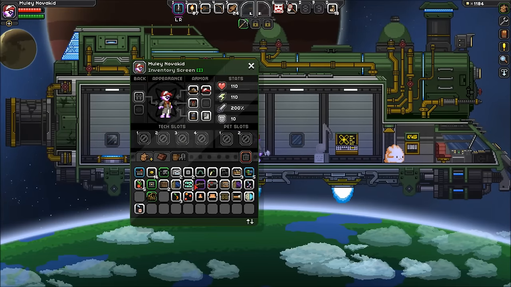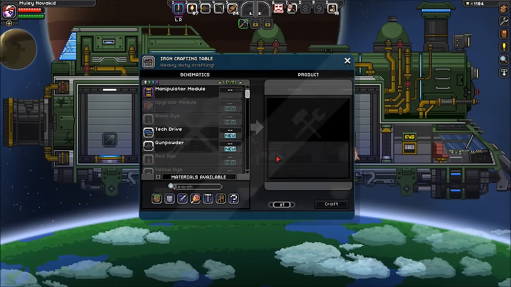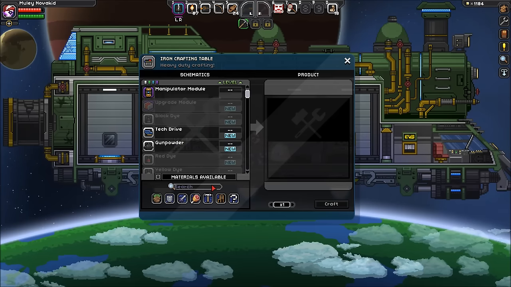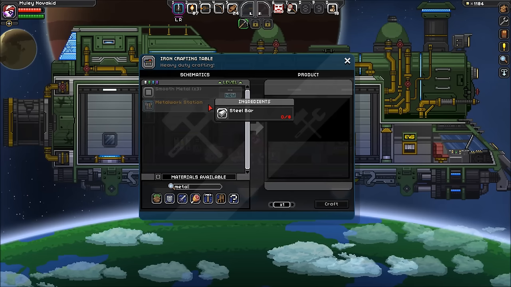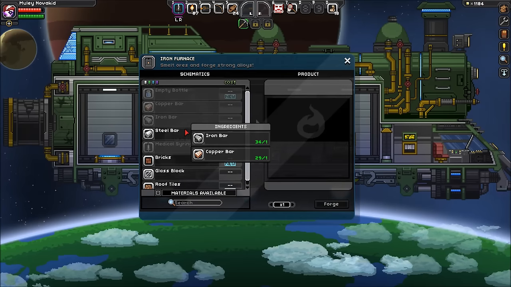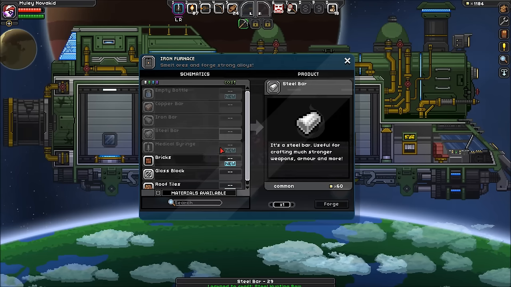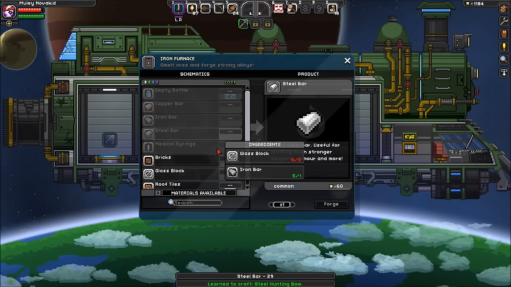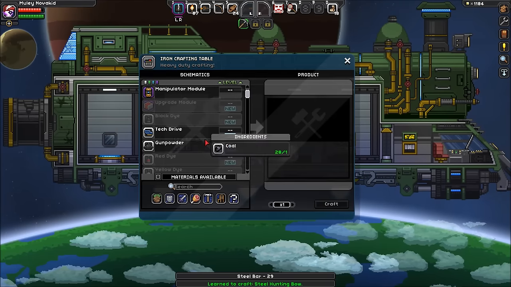I need to place my crafting table. There it is. 8 steel bars. Okay. So, yeah, we'll just make steel. Might as well just make it all. We can always come back if we need more iron. Eventually we can actually just buy iron. So it won't be that big of a deal.